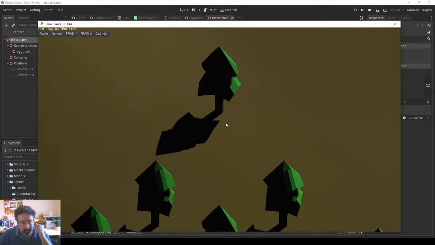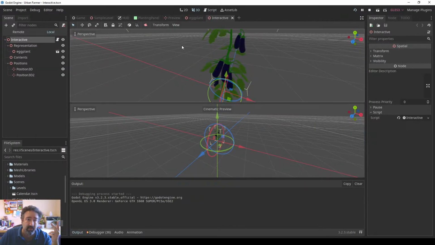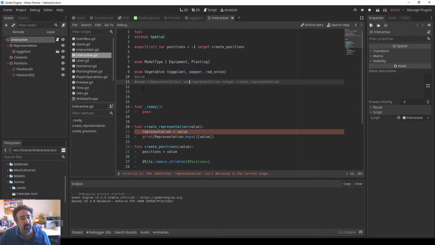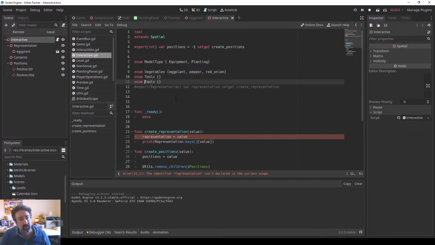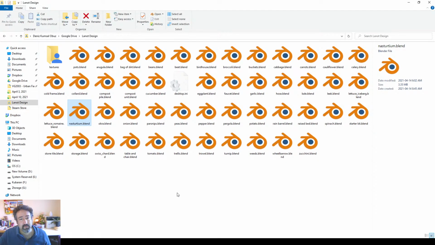Let me see what I did here. There's tools and structures. Okay. Tools, some tools, structure. So an example of tools is shovels. I think I either did that last night.